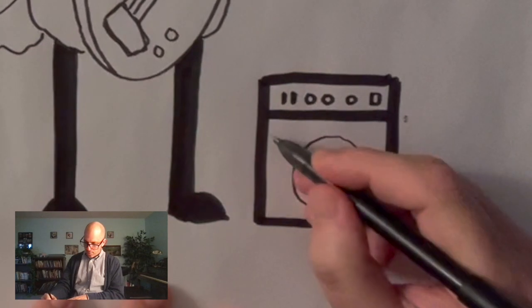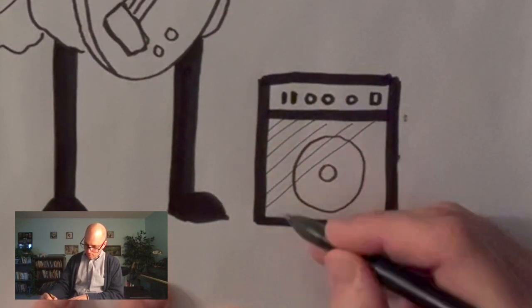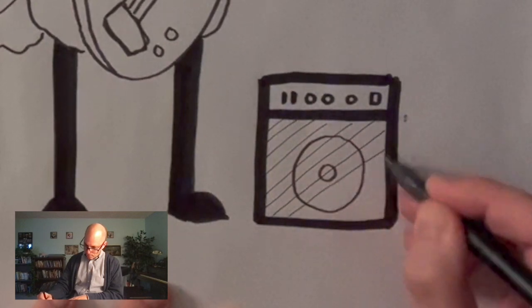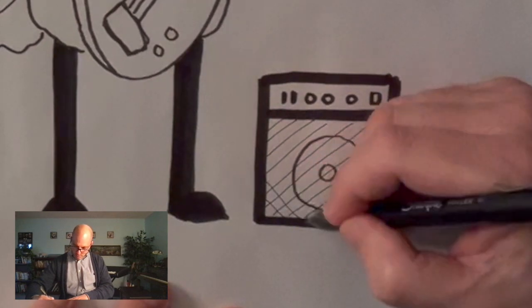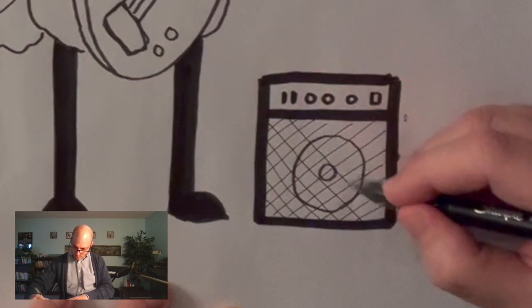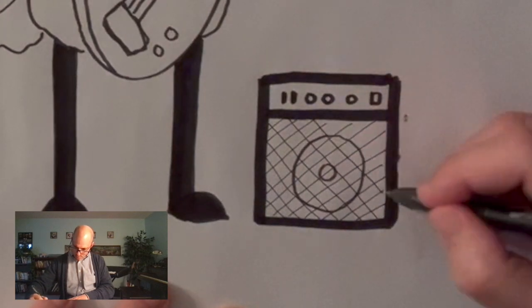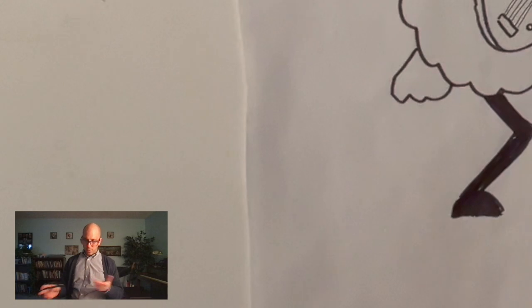And typically, those things are hidden behind a mesh, a wire mesh. Not quite as thick as the one that goes over the microphone that my sheep friend is singing in. But just kind of going back and forth like this, you can kind of create the illusion that there is a wire mesh over that. So there's my amplifier.